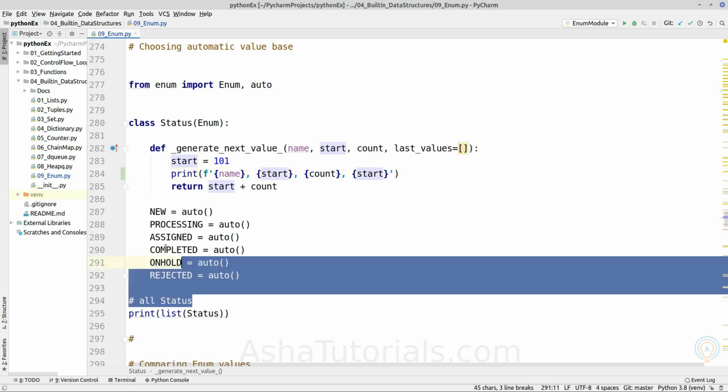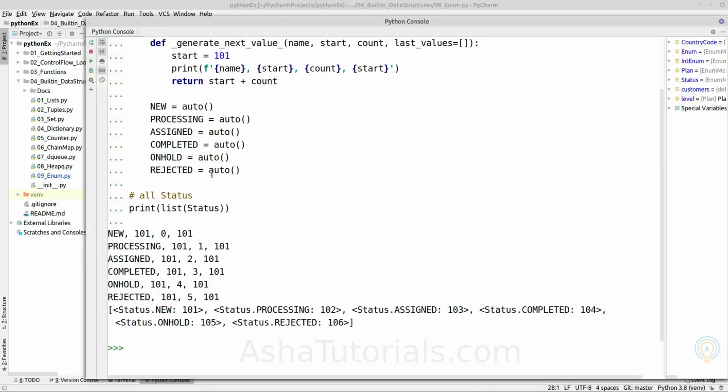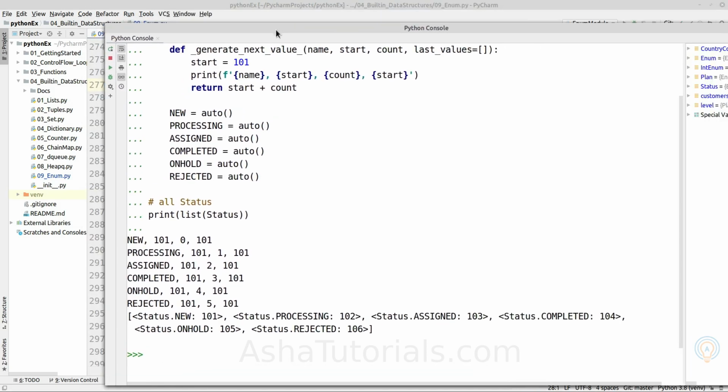Let's execute it. As you can see here, it begins calling from this function with these parameters. So here we have taken start as a custom value. So here we are assigning 101 as a start. So count will begin from 0.